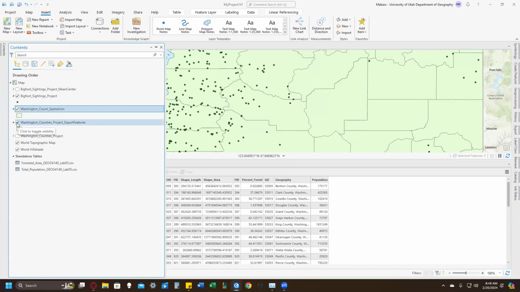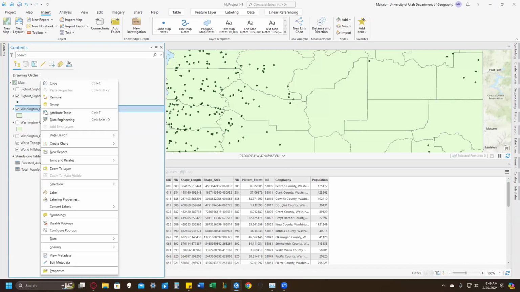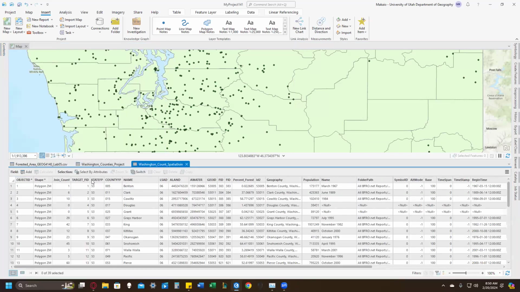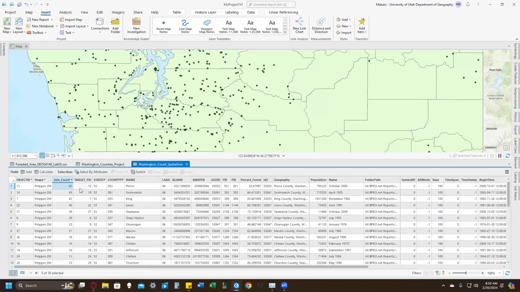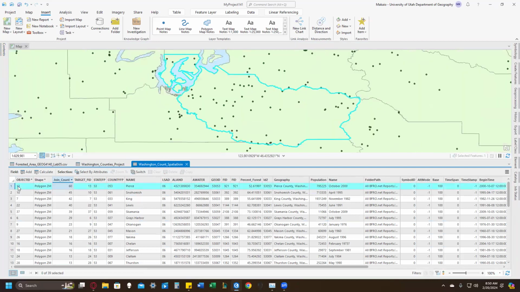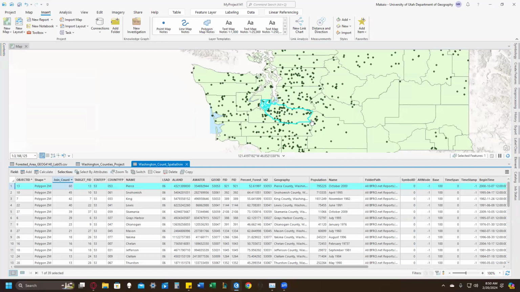So then we can deselect our old one and check out the attribute table for our new feature. If we look at join count, the join count refers to how many points were inside of the polygon. So then we have 60 points in this one and so on and so forth.